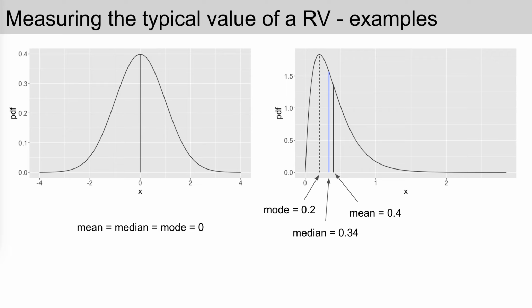In general, notice that when a random variable is right skewed, the additional outcomes in the right tail pull the median higher than the mode. And they pull the mean even higher. Essentially, because the mean is taking into account the average outcome of all possible values of x, including those that are way up here.